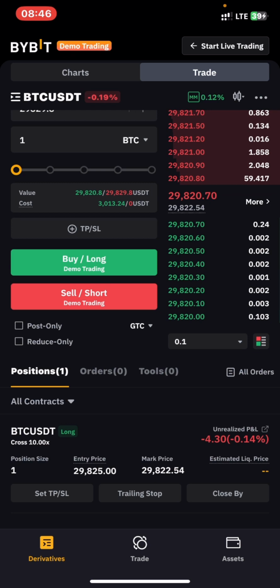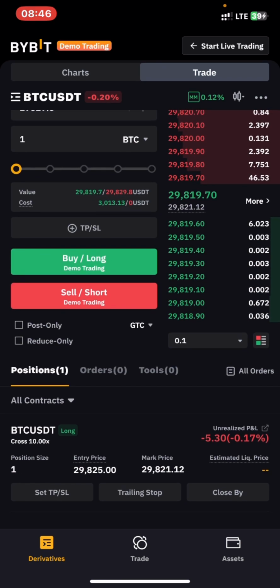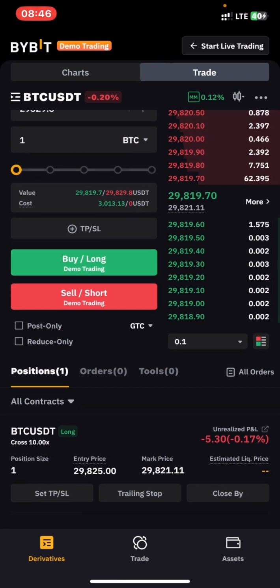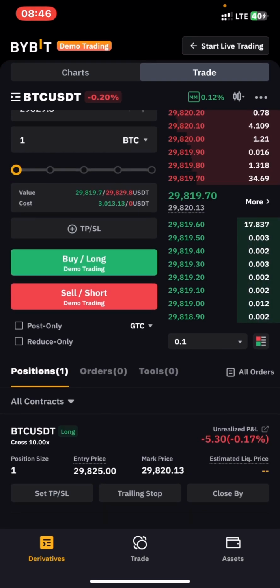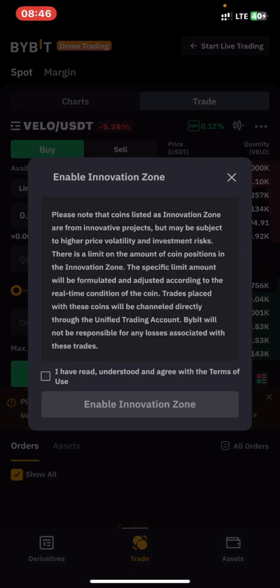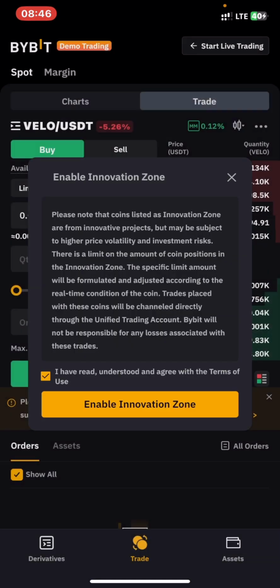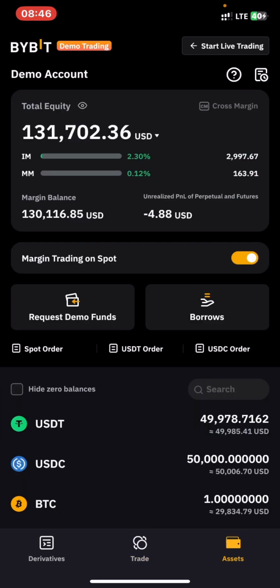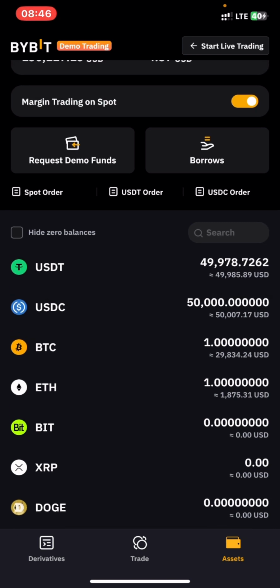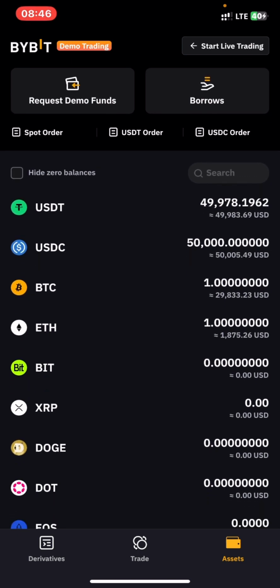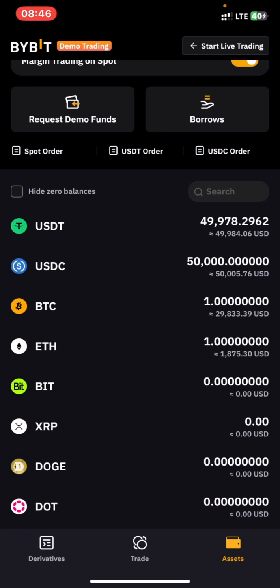You won't be able to withdraw these funds in your account because this is not a real account. This is just a demo account for you to test your strategy and to see how your strategy is doing. And with this, you'll be able to test your strategy and use these funds to trade some other assets. You can use this US dollar USDT to buy some other assets.